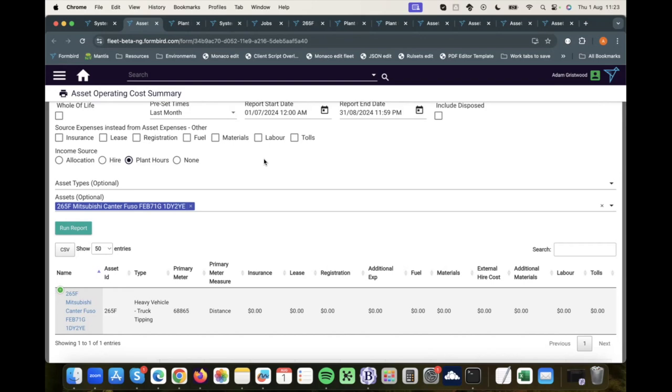But then we need to work out some clear rules if we want to be able to take income sources from different places, so that there's some rules to govern how we get that data for reporting purposes. So with that allocation example, I think Anthony, you said that for an asset that's allocated to a person permanently and only that person drives it, you take it as the plant hours being 8 hours every day, basically. But it seems like we could probably make this more efficient by not needing those people to create plant hours records.